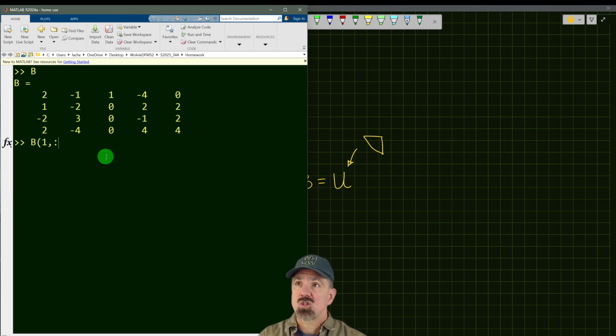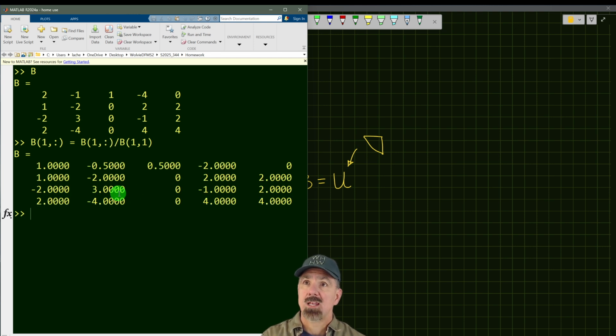So we're going to take the first row, that's the representation for first row, and we're going to set it equal to the first row, but we're going to divide by the value that's at 1, 1. So we're going to replace this first row here with the first row divided by 2. And when we do that, we end up with this representation right here for the matrix. And you can see MATLAB's standard format, which is the short format, which has the decimal places associated with it.